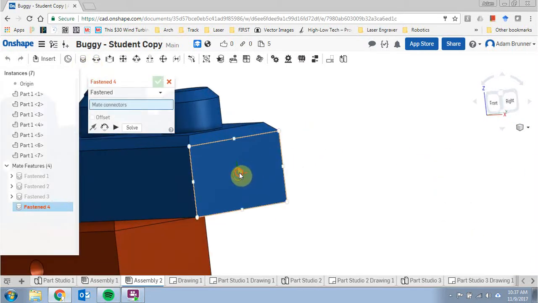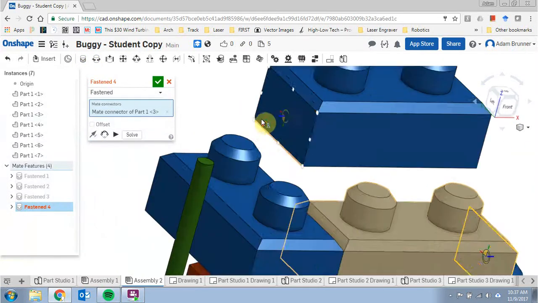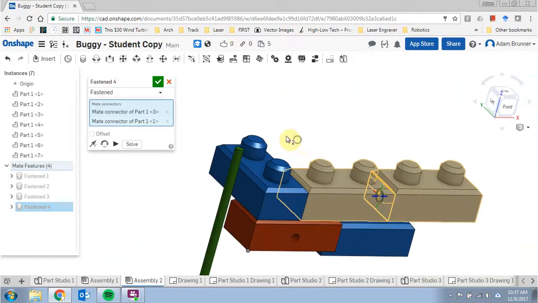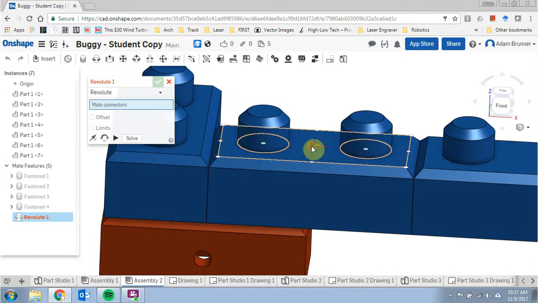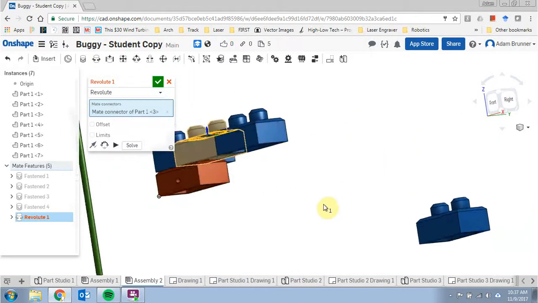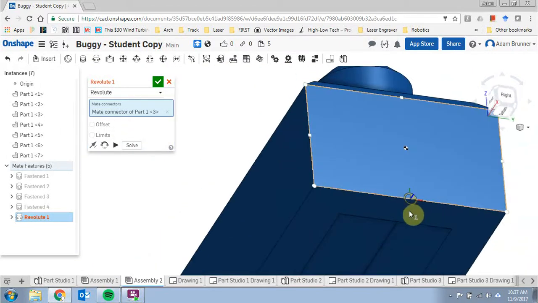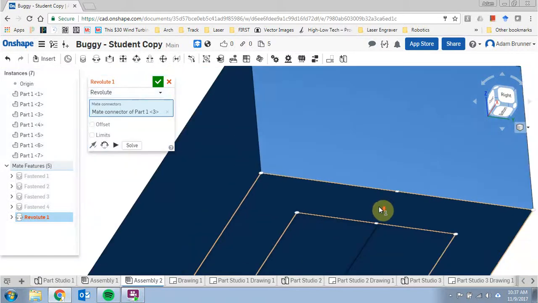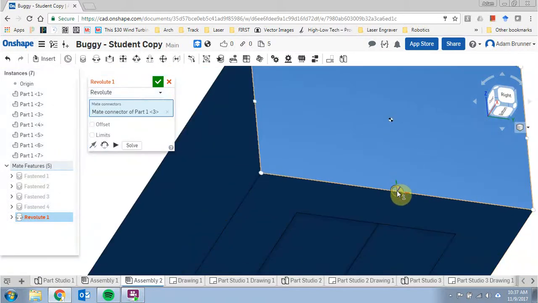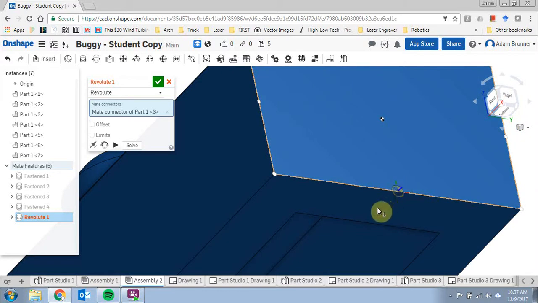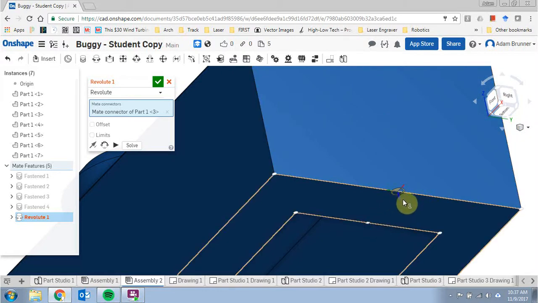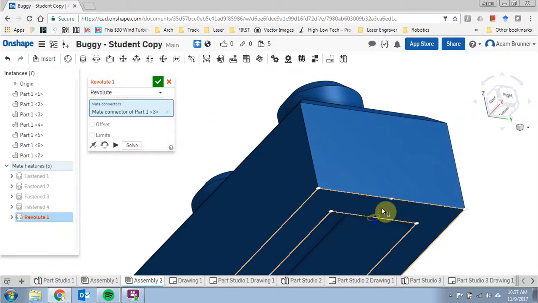If we wanted to grab the middle of this one, we could place it onto the middle of this one, and that's going to be built there. And then if we wanted to put one on the top here, we grab the top middle of that and put it onto the bottom middle of this one. Now you can see that I waited there for a second. This point here, look at my Z, this blue little line. If you go to the bottom, the Z is now going in a different direction. It's important to note which face you're selecting and which point on it, because it changes the orientation.